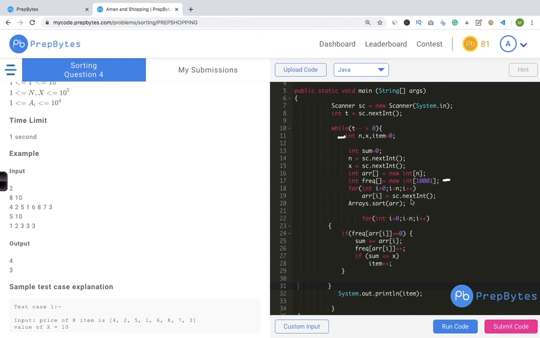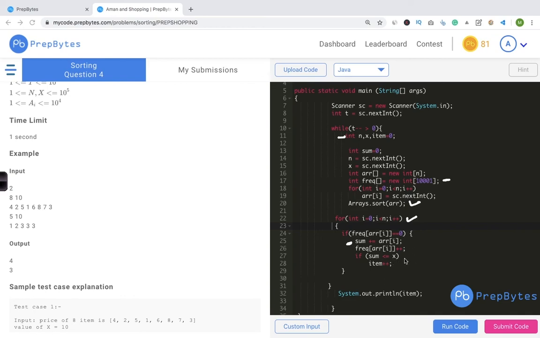Okay, so what we do is we take all the elements in this array, and we sort this array using the inbuilt method. Now here we are running a loop. For all the elements, we first check whether the price that particular element has is already used. If it is not already used, it will be 0. And if it is not used, I'll simply add that to the sum and I'll increment the frequency of that particular price just to indicate that this is used now.